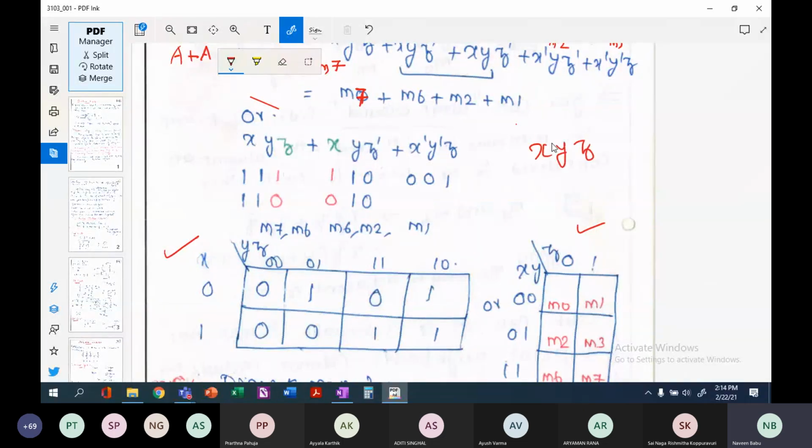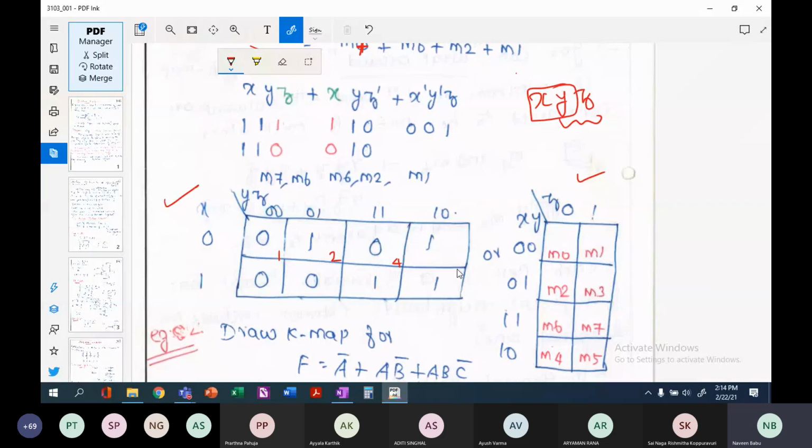All you need to keep in mind is the minterms must be properly written. Okay. Now if you are drawing your K-map in this way, so what will be the minterms here? This is m1, m2, m4. Please see here, I am writing directly. So no, sorry, the minterms are wrong. So the minterms here, 0, 0, 0 corresponds to 0, right? M0, 1, 3, 2. Please see here, by practice I am writing my minterms quicker and faster. So 0, 1, 3, 2, 4, 5, 7, 6.